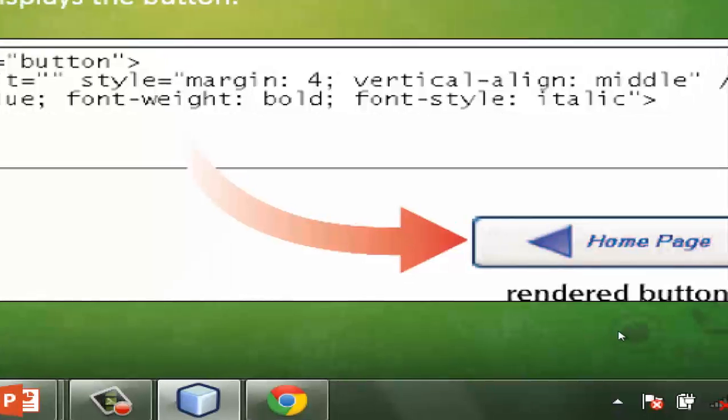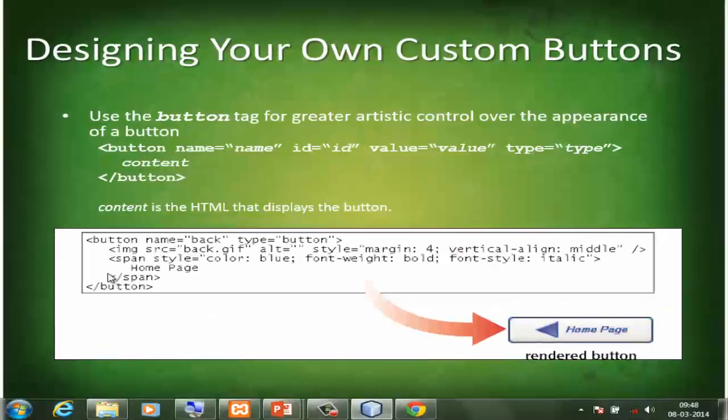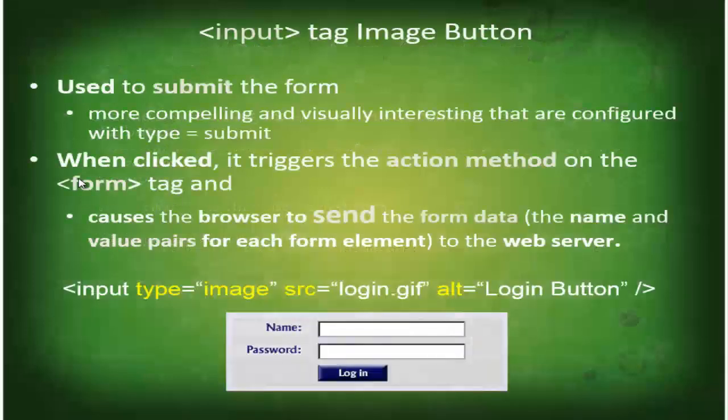So this will come in italics, and you have an image and a span, both put inside the button. So that is something that you can think of using, because if you're not happy with the way in which the buttons appear, and you want to control the content of the button, anytime you can go and use that thing. The next one is type is equal to image.